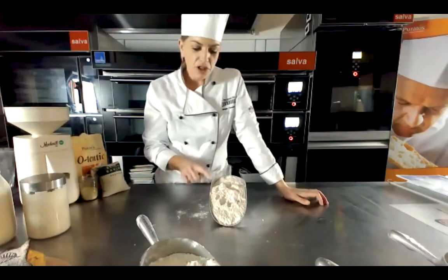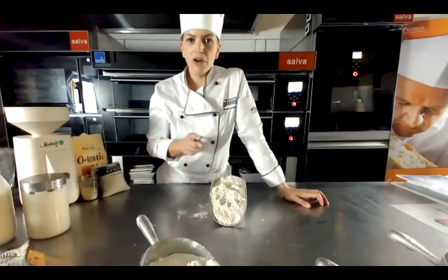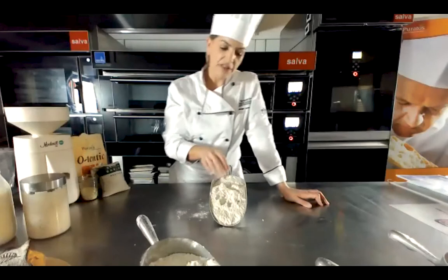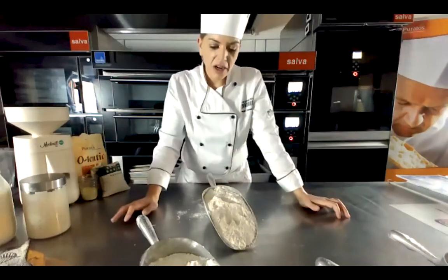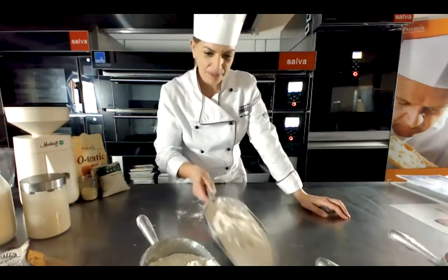The difference when you use wholemeal flour is you might find it's a little bit different to mix, but it also absorbs a lot more water. So what you're going to need to do is make sure you adjust your water quantity if you're using whole wheat flour. What we normally say, especially when you're using whole wheat flour, watch out, because it proves much faster than the wheat flour.